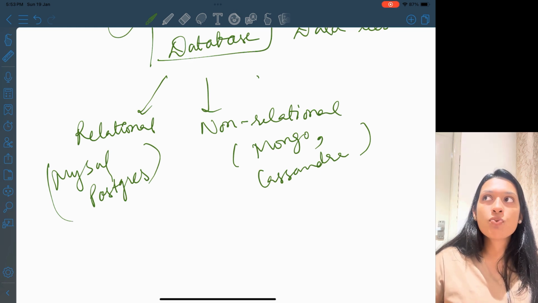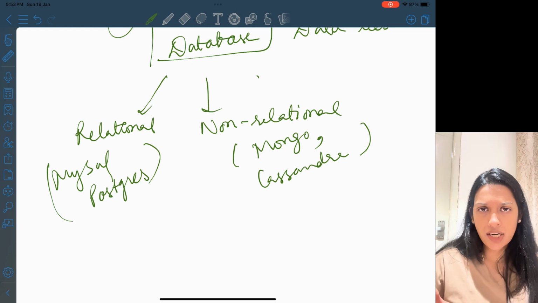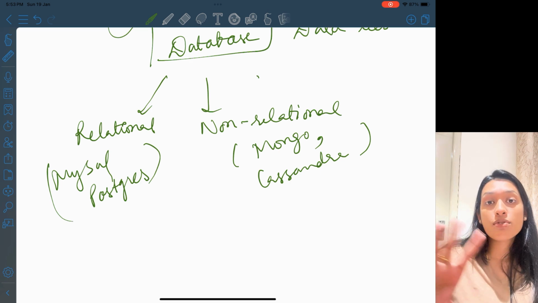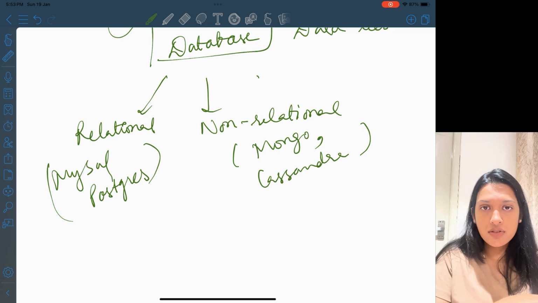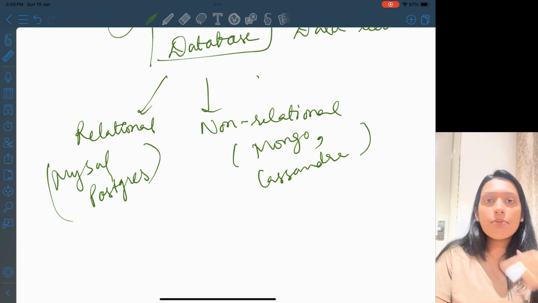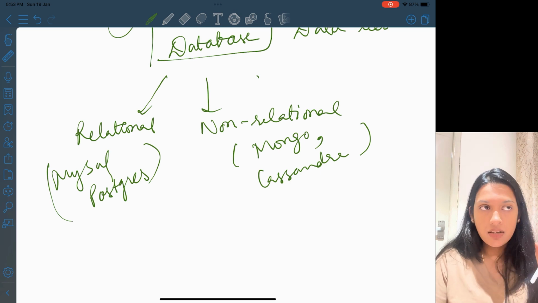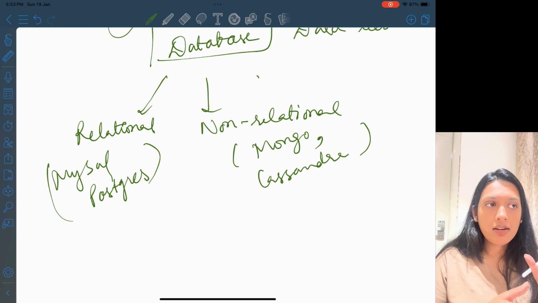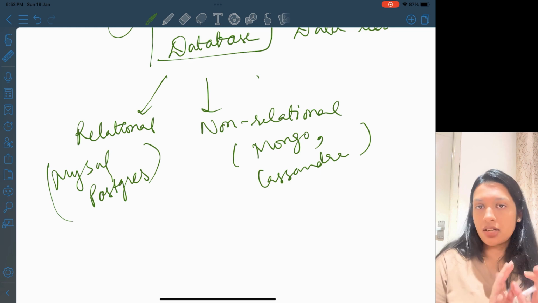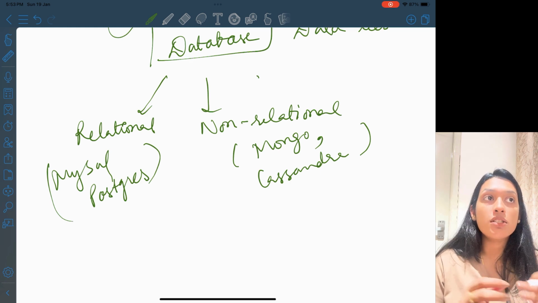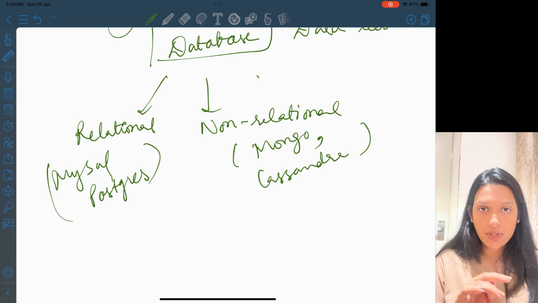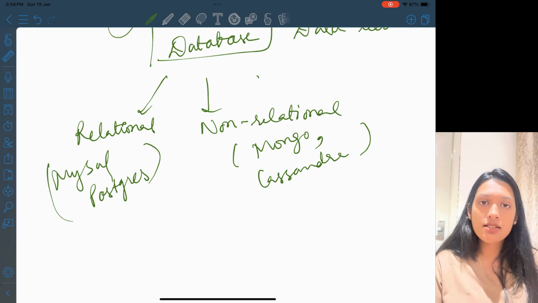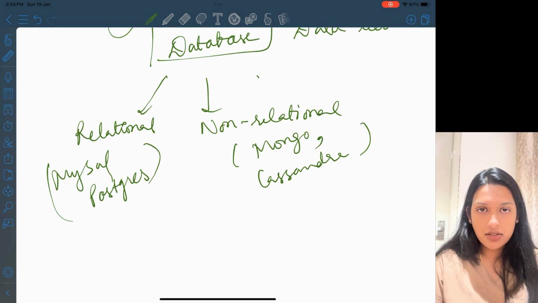Non-relational databases are for when you have unstructured data. For example, Instagram posts, videos, all this metadata. These are unstructured. They can be stored anywhere in the non-relational database and can be mapped to the user entity. Right, they have nothing to do with computation, calculations or sequence. And if you want the lowest latency, then you will go for non-relational databases. So there are certain use cases when you will decide on non-relational, else you will go for relational.